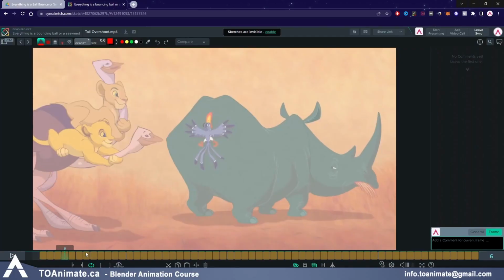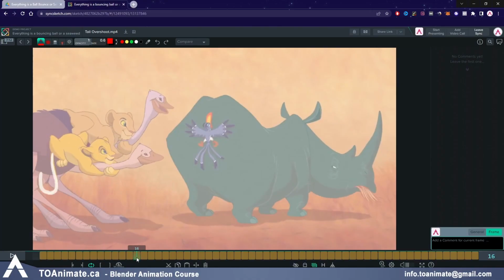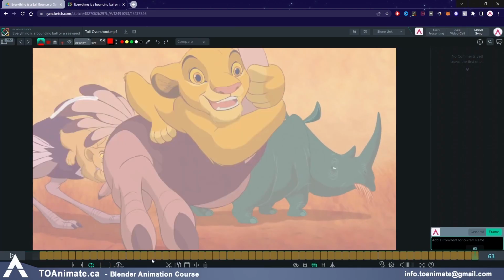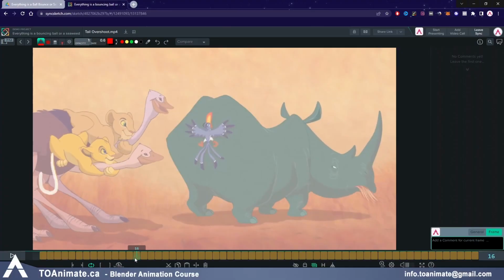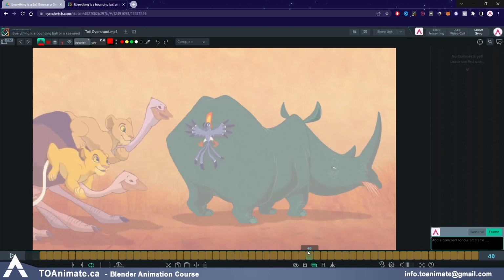So here, let me actually turn on the drawings. The tail doesn't have a life of its own, and it's super bendy, so there's a lot of C and S curves all throughout. Here we have the ostrich stopping abruptly, so you can see the tail starting to overshoot. And it makes its way to the right, completely overshooting past its original point, and then starting to settle.